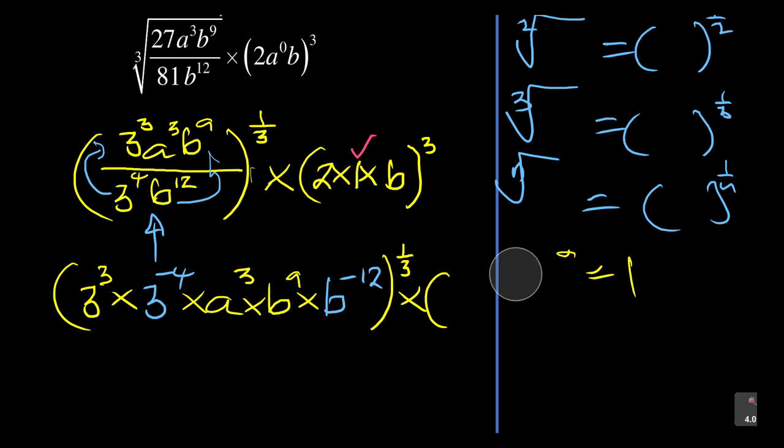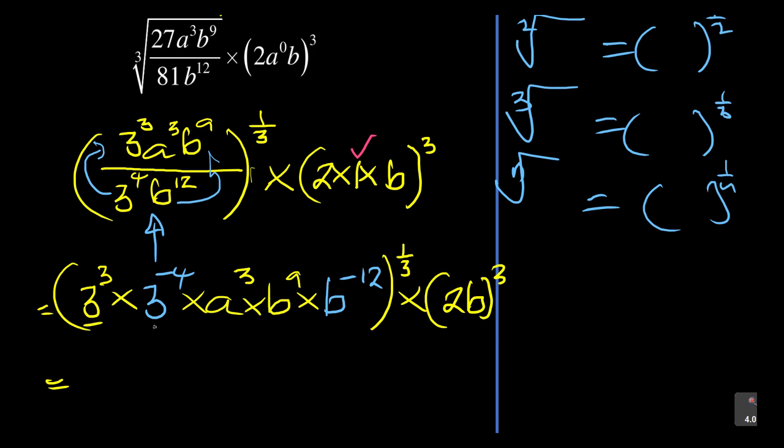And let me just erase this side. What is my other bracket? You see, remember, it's simple. Now you can say 2 times 1 is just 2. So you can have 2b to the power of 3. Because now we accept that you saw that was a 1. Then from here, you are using now the first law. Everything is multiplying. We're back to the first law. Anything that is multiplying, you add.